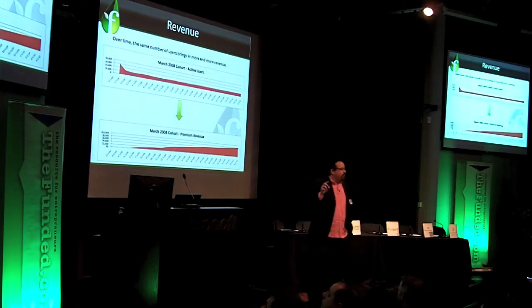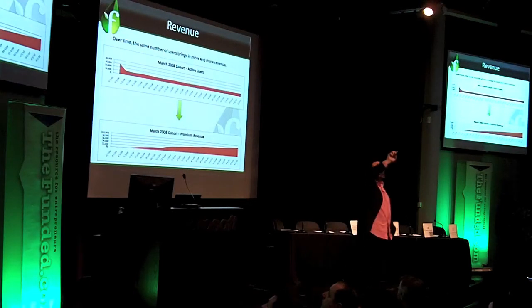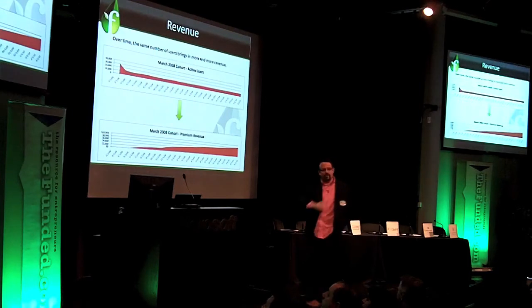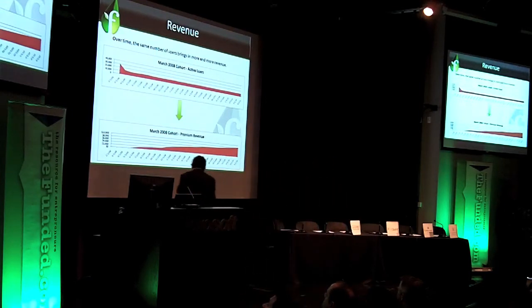That top graph is the March of 2008 cohort. So this is the one you saw before. The top one shows the retention. The bottom one shows the revenue from that cohort over the same period of time, just from that cohort per month. So in the beginning, we had about 11,000 people. When we first started charging money, these 11,000 people contributed about $300 total per month in June of 2008.